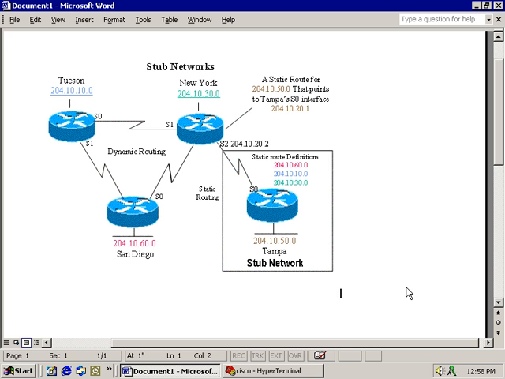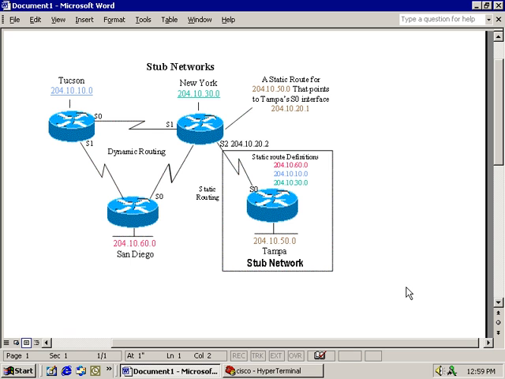Take note that the IP address in Tampa is 204.10.50.0. And if everybody on this remote LAN needs to get over to San Diego, Tucson, or New York, there's going to have to be something in the routing table up inside of Tampa that says, for you to route this packet on our network, you have to go out my serial zero interface and go talk to New York's serial two interface. And it has an entry inside of its dynamic routing table that points to all the other networks.